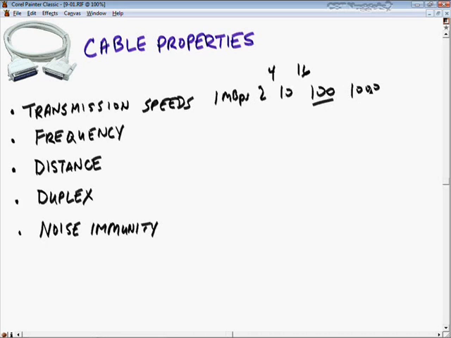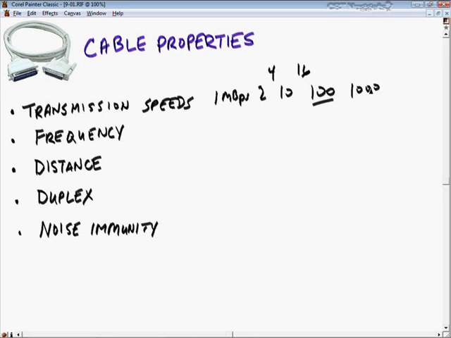When you move from regular Ethernet cable, which we'll look at here, UTP cable, to fiber optic cables, we get much faster transmission speed. So one of the things that defines cabling is the property of the ability to move data on that particular medium.